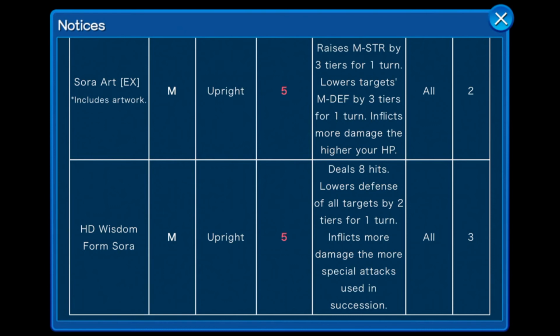Because this banner is more targeted towards magic medals, if you already have the ability that HD Wisdom Sora offers, then I would probably recommend not going for this at all. Same goes with Sora Art, but Sora Art EX is slightly different, because if you don't have a strong magic-based Keyblade setup, then this one would be the one you should want to go for to balance out your other Keyblades.